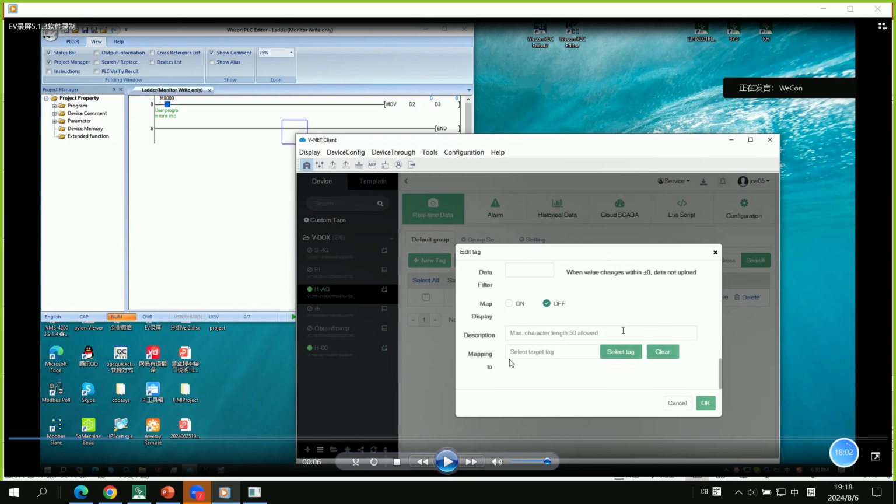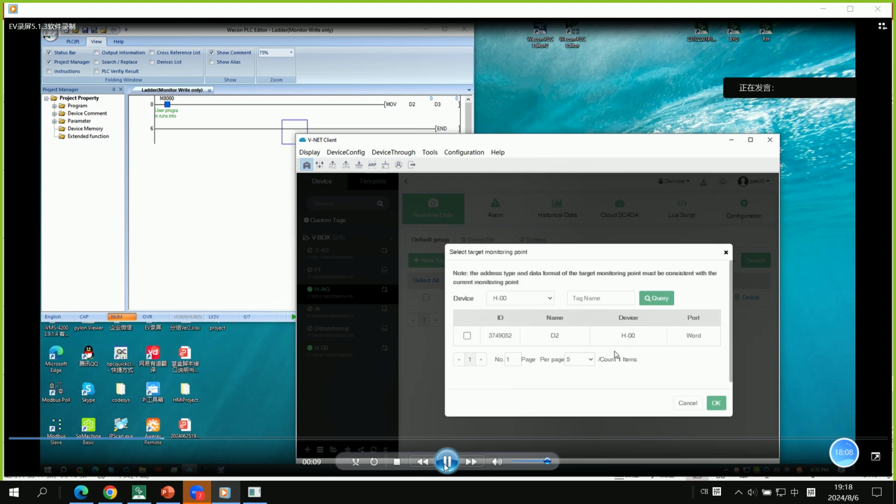This is the mapping function. Click select tag, and we can enable a tag in the other box. Enable D2 in this PLC.